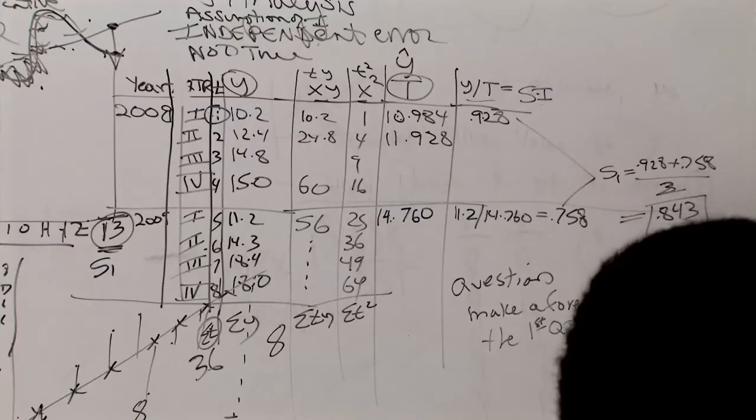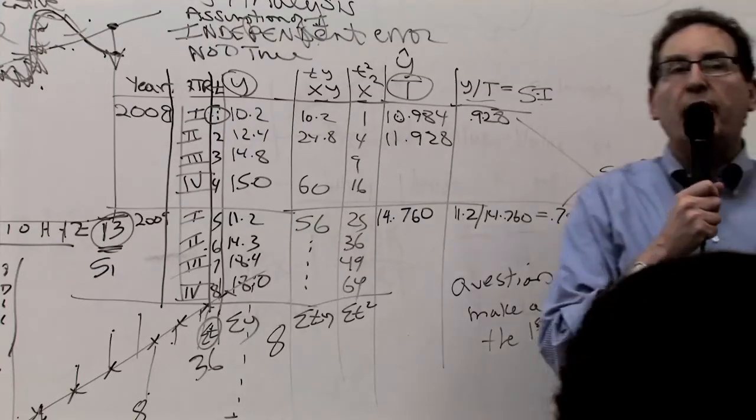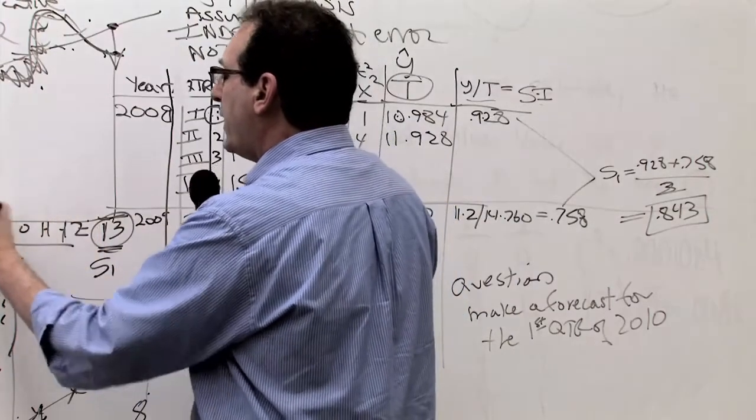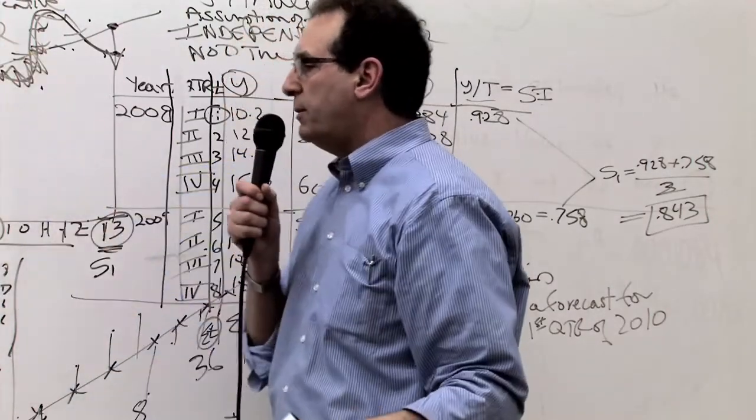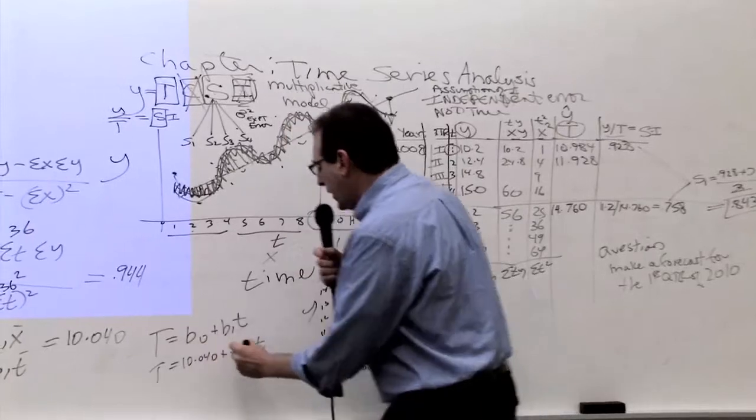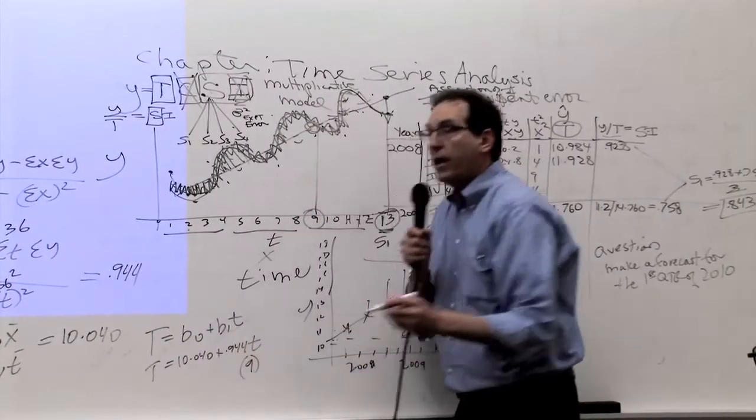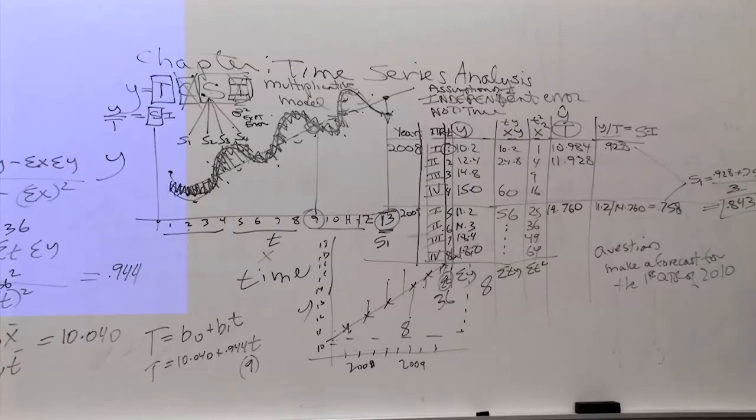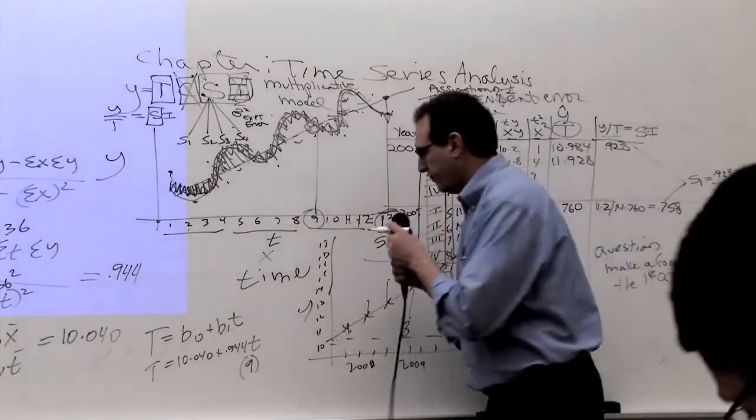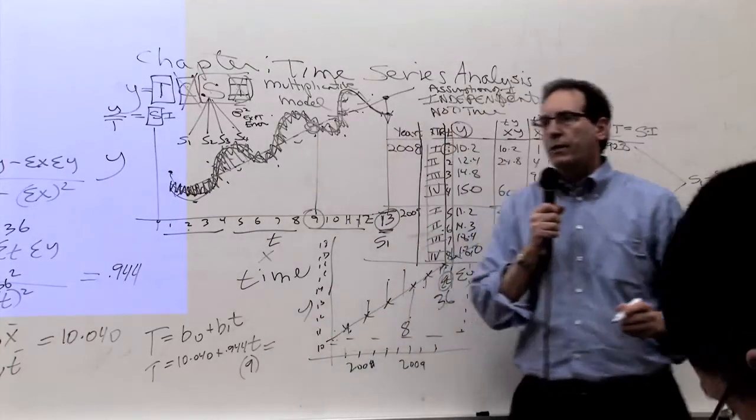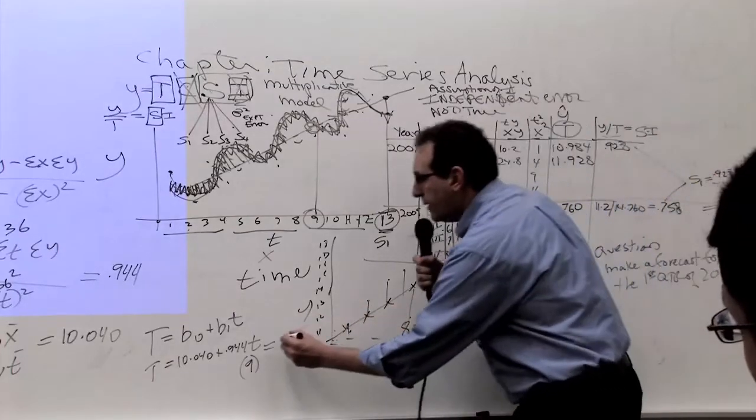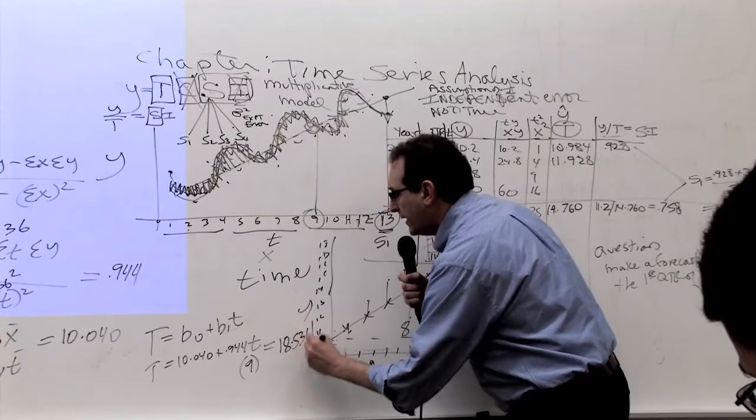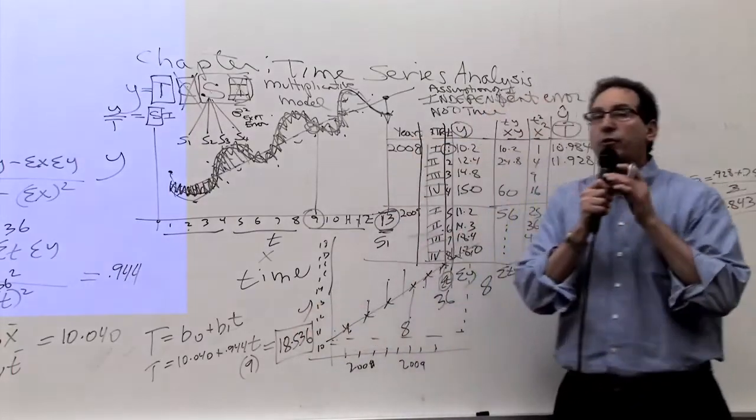So first of all, you're going to do it in two steps. First, you're going to make the straight line equation. You're going to plug in a nine over here and figure out where the straight line happens to be. We're going to go back to this equation and plug in a nine. Why a nine? Because nine happens to be the next data point. We're just doing this in sequence. So if somebody plug in a nine here, what do you get? 18.536. Now is that the answer? That would be the answer in chapter 13.